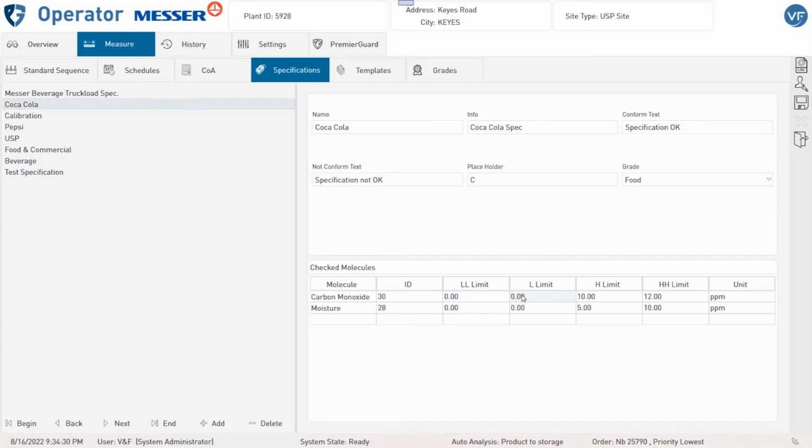You can define a low and low limit for each component, which are not relevant for impurities, and a high limit and a high high limit that are used as warning and error limits for each component. Under unit, you can select if you want to use ppb, ppm, or volume percent.